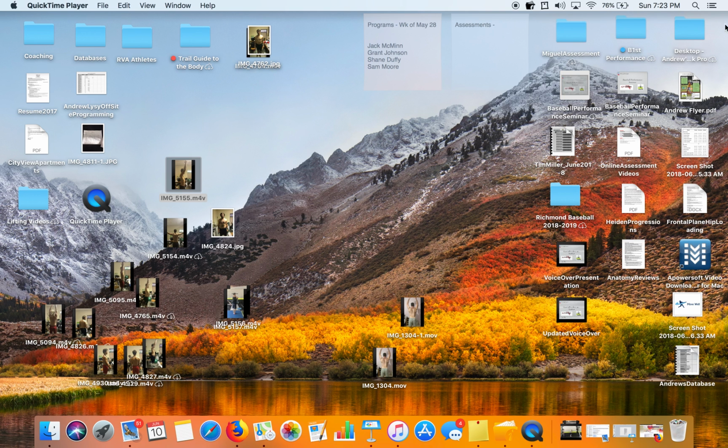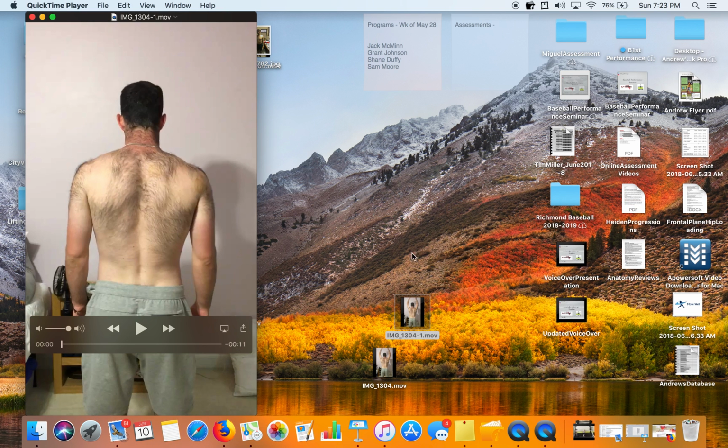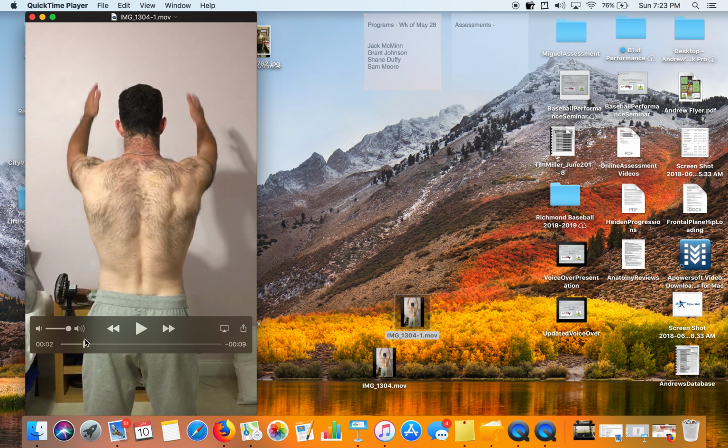So what we're going to go over now is pretty much everybody else, what I see, what I'm doing with them, and how it's ultimately going to lead to healthier and better results. So let's go over Tim right now. I'm not too sure what video this is. Okay, so this is shoulder flexion.